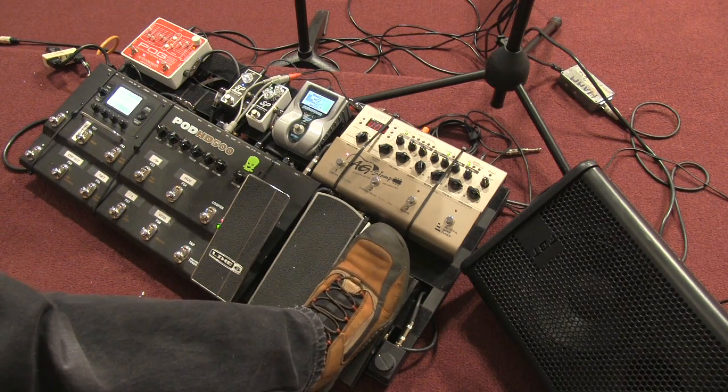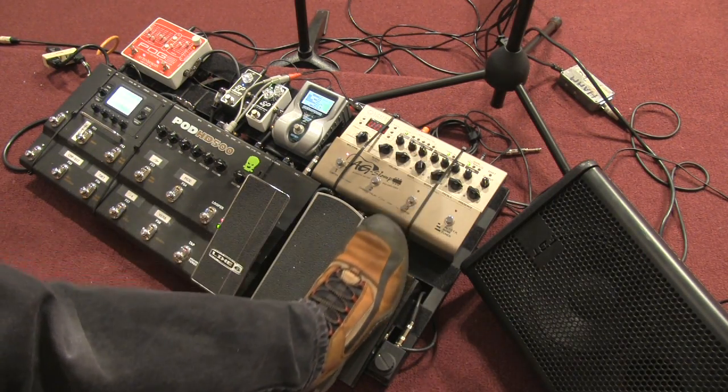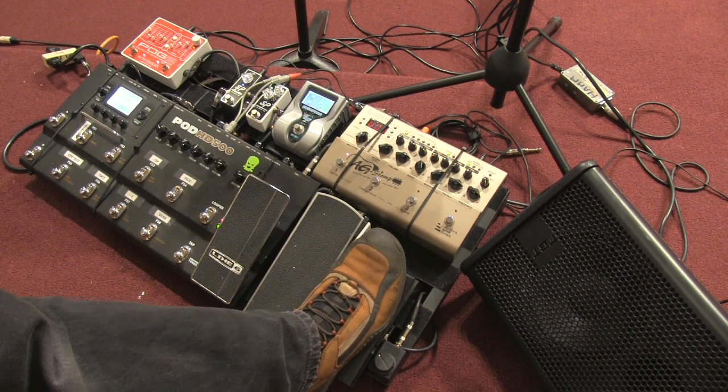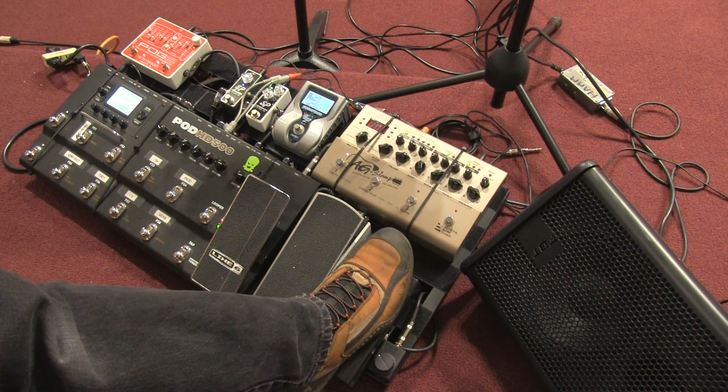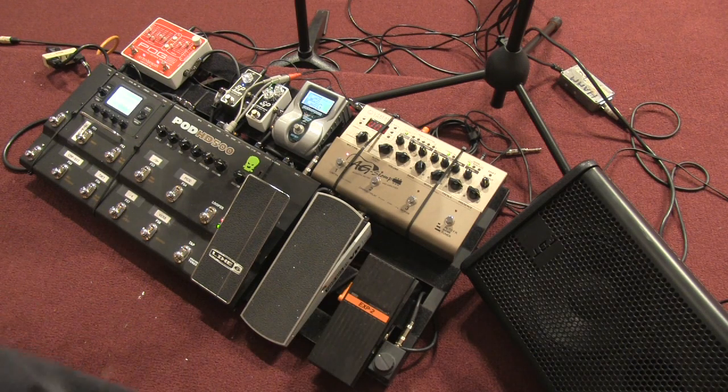This actually is an expression pedal hooked up to the AG Stomp, which is right above it. This changes the acoustic guitar signal. Sorry, it's not in tune yet. It will be when I switch to a demo mode.